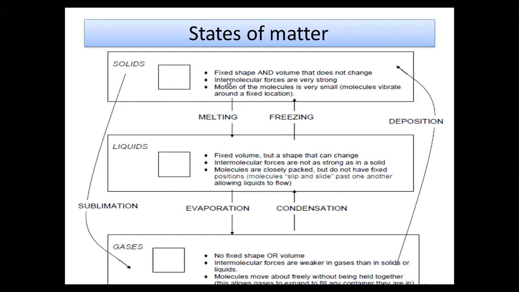Let's suppose it is a glass or the beaker you have used in your labs. If it is a 100 ml beaker, the beaker is a solid, the shape will remain the same, and you can recognize it each time as the beaker. The volume it occupies, if it is 100 ml, will also be the same. That means the first point to differentiate the solid from the other states is that solids have a fixed shape and fixed volume.